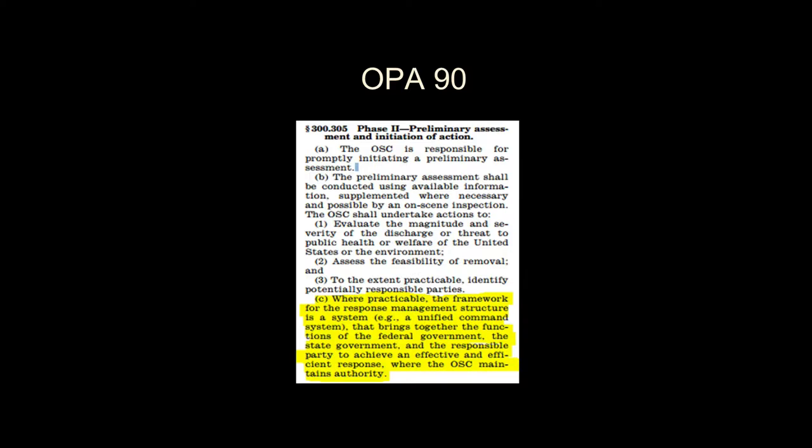Exxon, the oil company, what we now would call the responsible party, they essentially get a bill at the end that says, hey, this is how much the initial response cost, this is how much your impact to the environment is, et cetera. It caused a lot of problems. It was hard to do. It had a lot of unique things impacted. It wasn't just a small spill, it was a large spill.